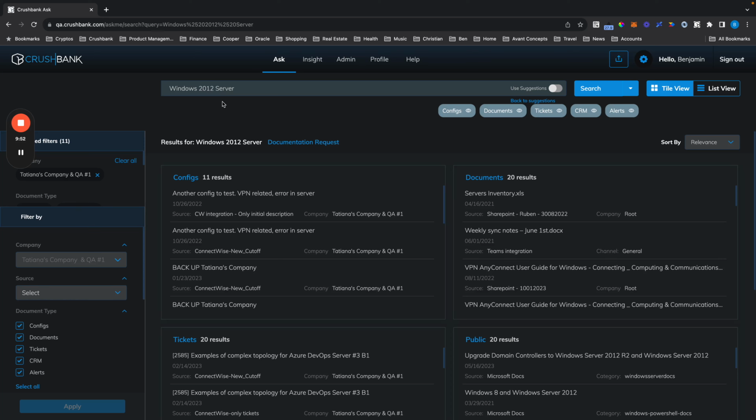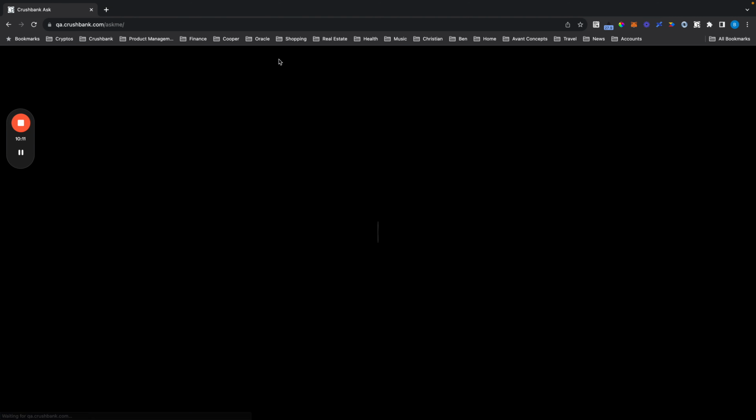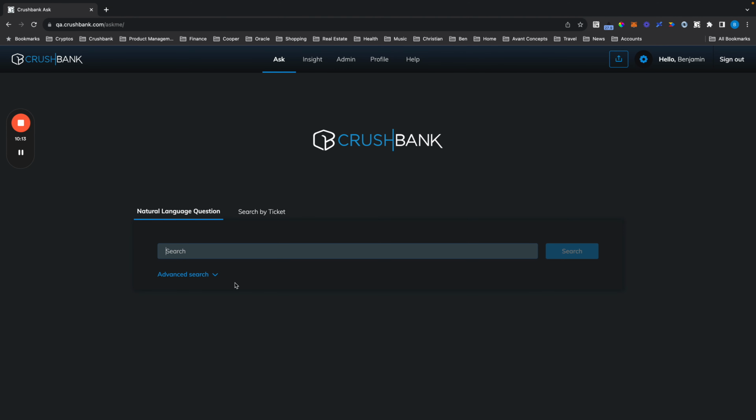You notice that the suggestions note has been removed now. So again, from here, you're still in the tile view. You can switch to list view if you want. You can apply any more filters. You can run various searches from here and apply filters, or you can go back to the default dashboard view and rerun a new search from here.